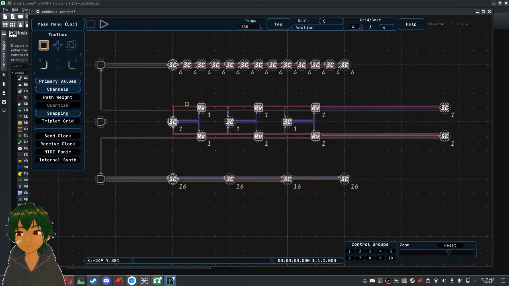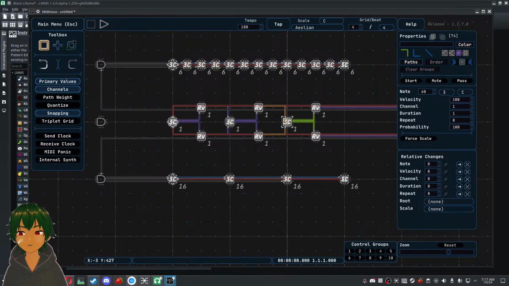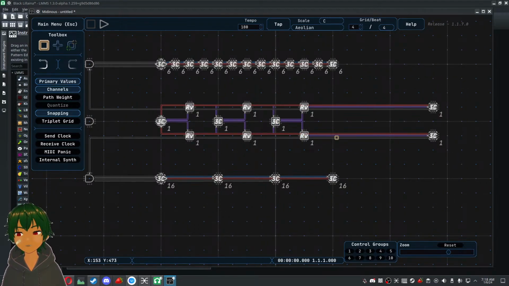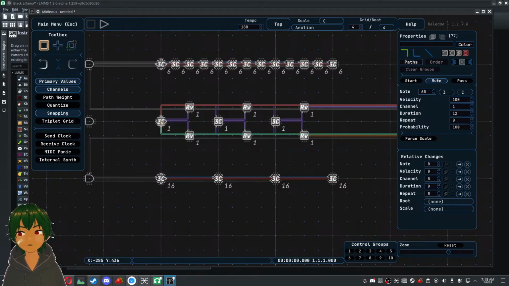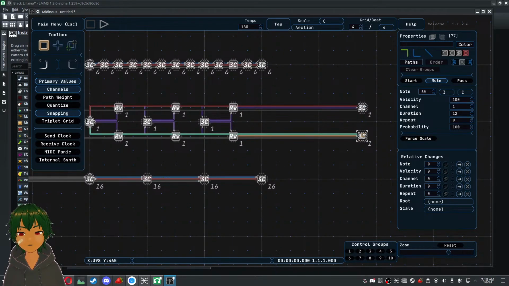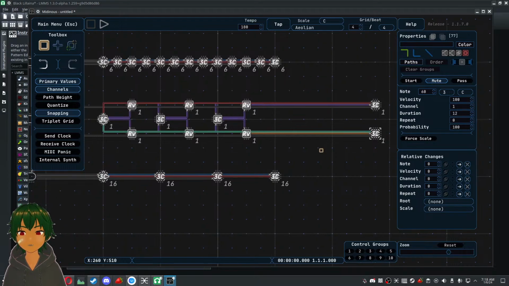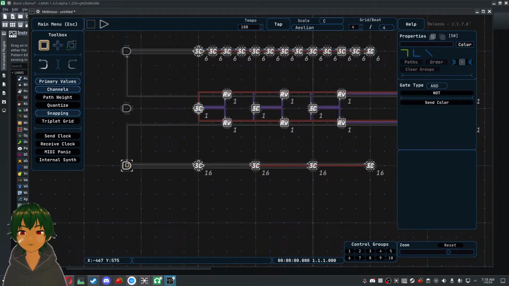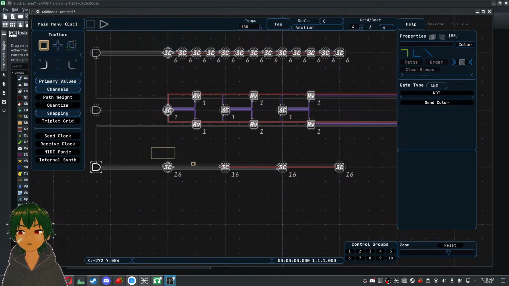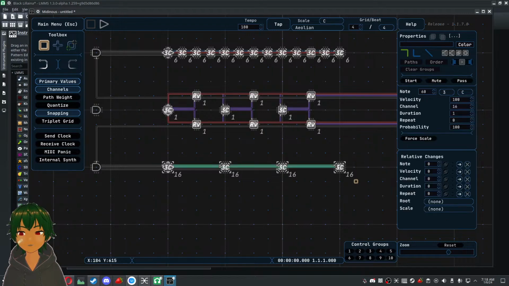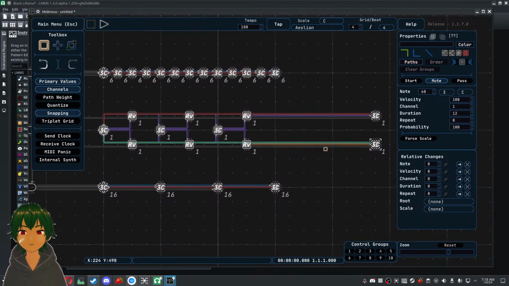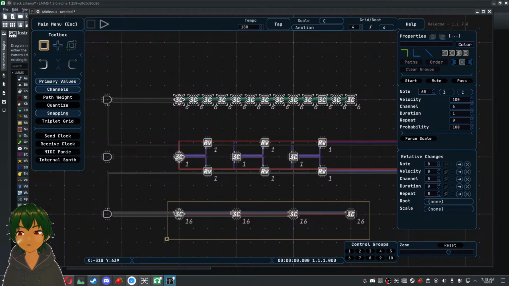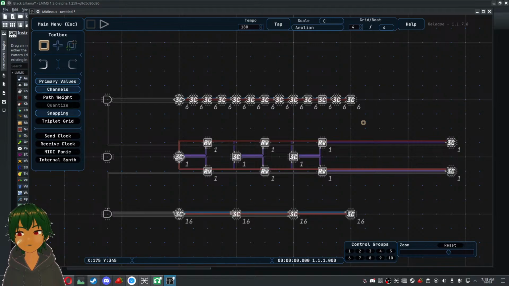So what will happen is it will choose a random path. When it hits this C, it will go up or it will go down. When it goes down and the note travels along here and hits this and is about to teleport back, it will play the C, which is muted, but the C will play for 12 duration, and what that will do is it will open this gate, which will allow the notes that are currently being played over here to be audible for the duration that this is being held. And if it chooses to go up, it will do the same thing for here. So here it will play the night vision, here it will play the wood block.